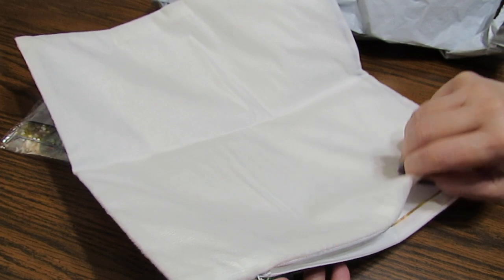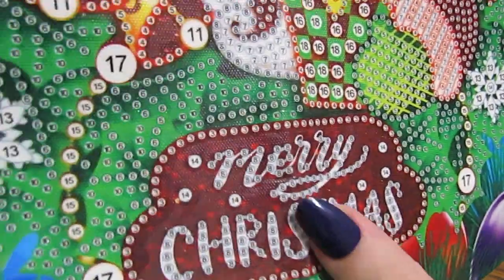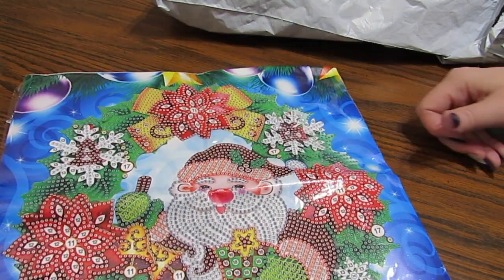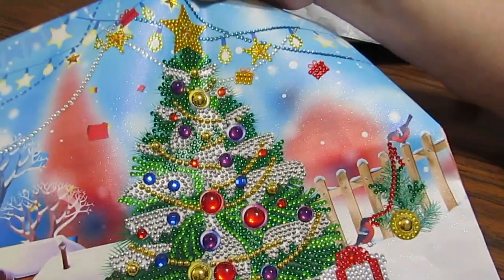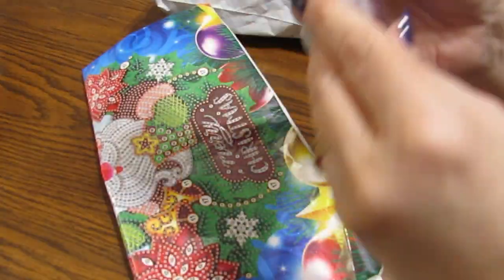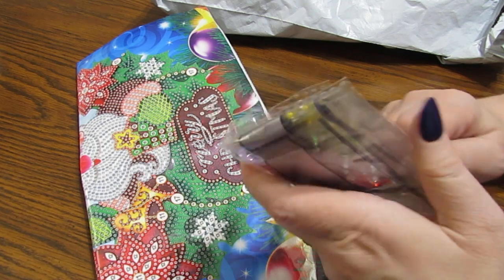The other side is very, very soft flannel — it's almost velvety feeling, feels like velvet. I'm going to have to measure it. I'm not sure if a 12 by 12 inch pillow form will fit this. I do have tons of stuffing that I use when I make amigurumis when I crochet. Oh look — 'Merry Christmas' is even diamond painted! This one's cute, that is really cute. Here's the other one I did — you can kind of get an idea what these look like. They're beautiful, so beautiful. They have different ones you can choose from, but I saw that and I'm like, that's just too cute. So I got another pillowcase and it's going to have these lovely rhinestones on it.